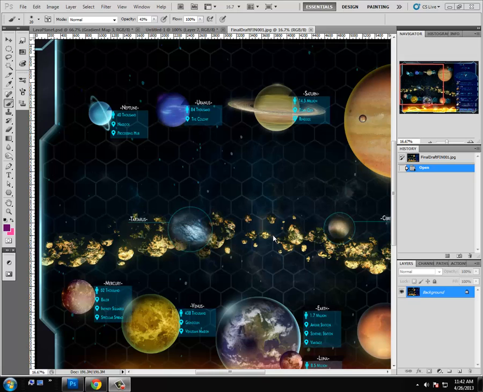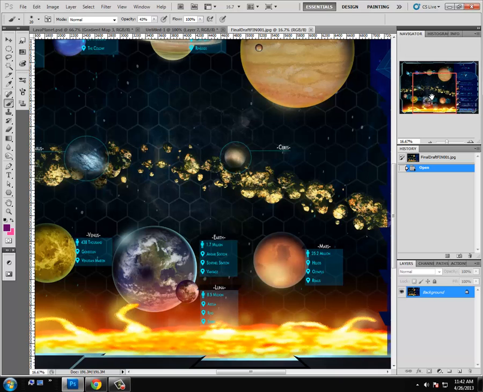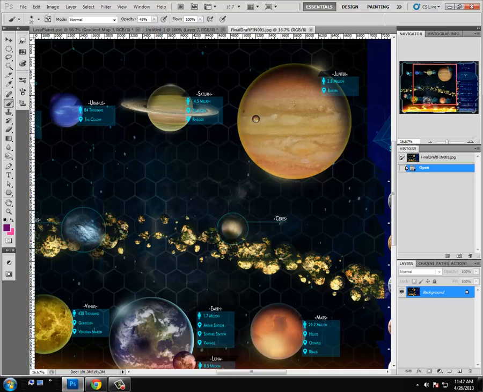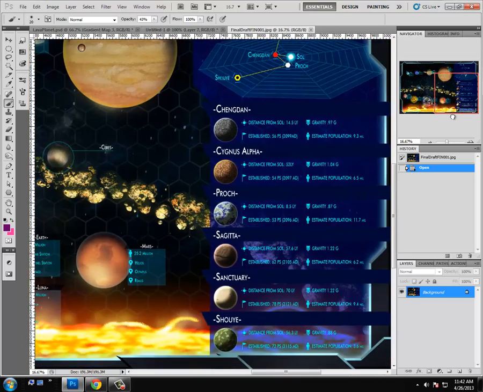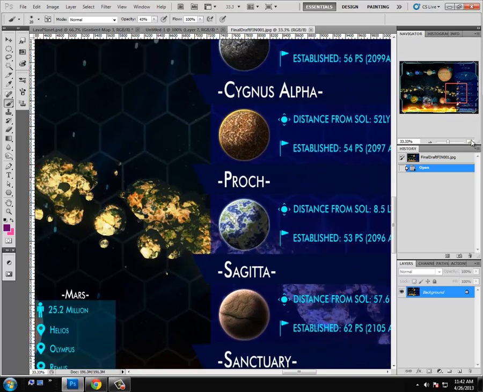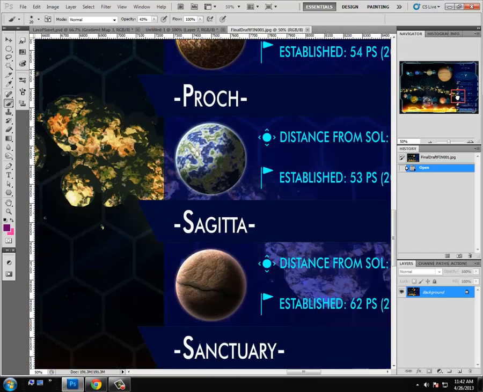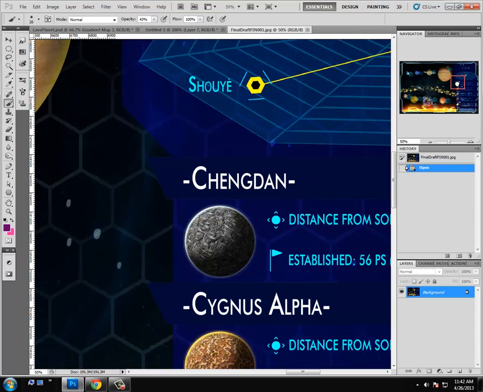These techniques are how I did all of the planets in the map I made for Nova Praxis for Voidstar Games. It's just I took more time, a little more TLC. All of these were either hand-painted or hand-generated using the techniques I've shown you in the past two tutorials. We can zoom in on these and see some of them. Same kind of stuff. It's just I took more time because I didn't want to waste your time this time, so I went a little bit fast.